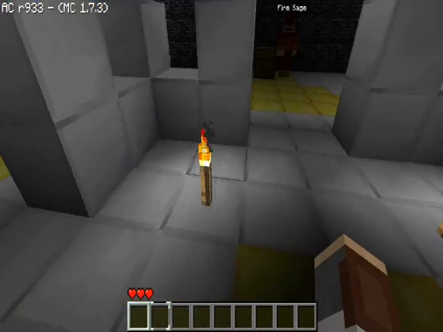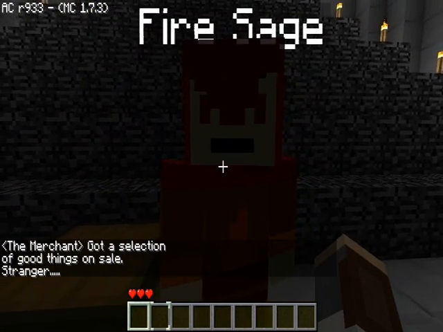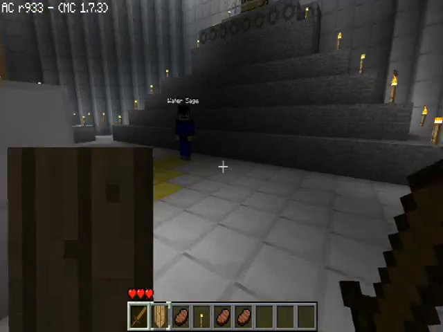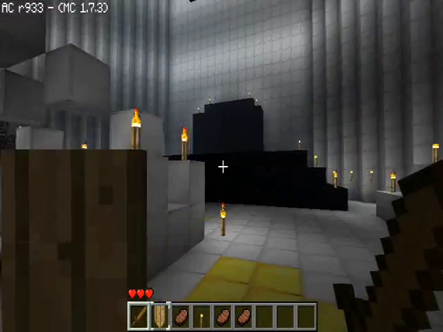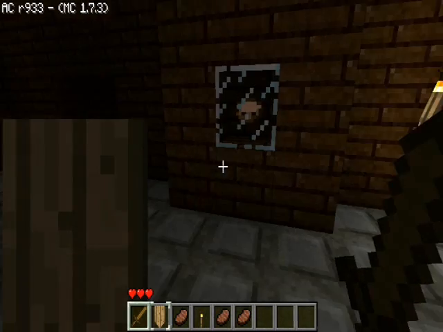Ah, that's fucking magic. The merchant got a selection of good things on sale, stranger. Are you gonna tell me something? Yes, a wooden sword. And a shield. And some meat. And a torch. Meat. Oh, this is cool. I get to hold the shield and that at the same time. Tell me something. This is so creepy. The merchant. What the fuck? Oh shit, it's a shop.